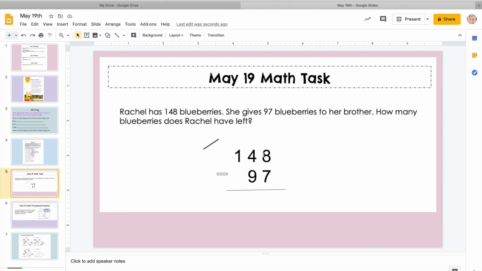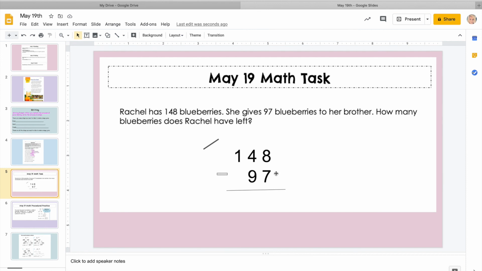I've lined up the numbers. It's very similar to lining up the digits for addition, where we're lining them up based on place value. Here I have 97. Do not get confused and put the 9 under the 1, because remember we have ones and we have tens. The ones go with the ones, the tens go with the tens. There is no hundred in 97, so that is going to stay blank. All right, let's go ahead and get started.